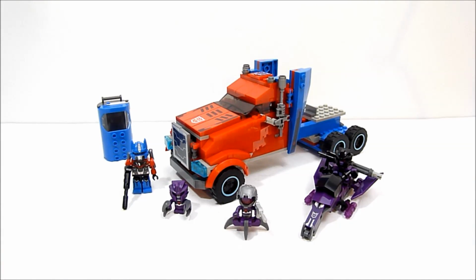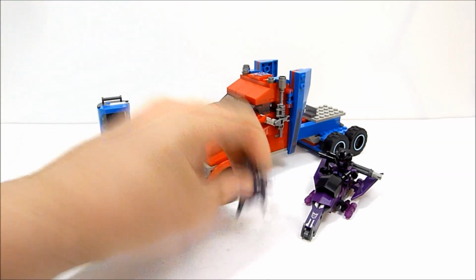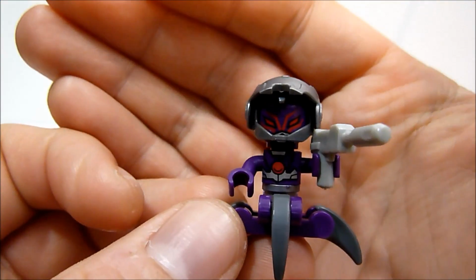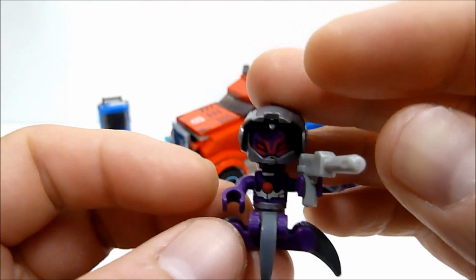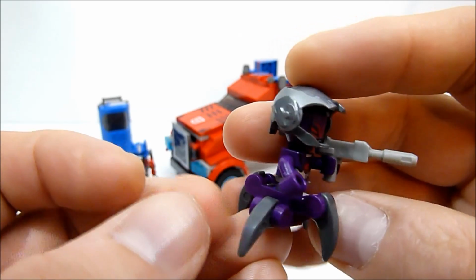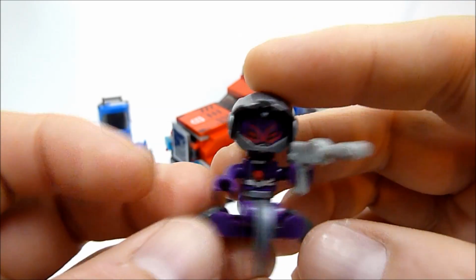Alright guys, so here we have Optimus Prime's Beast Blaster, even though there are no beasts in the set. But, be that as it may, let's take a look at the Kre-Ons that we do get in the set. And I guess we'll start with the Minicons first, because why not? So we start out here with Air Razor, sharing the name of a Maximal female bird. Instead we get this thing, which has little claws on its legs.